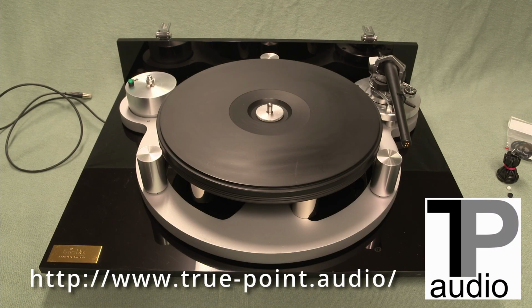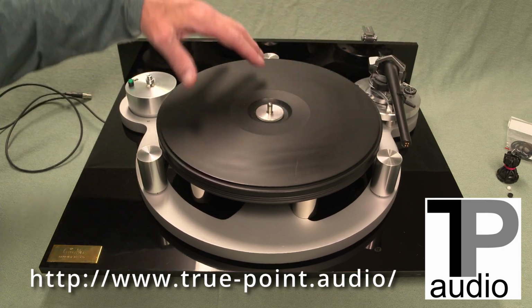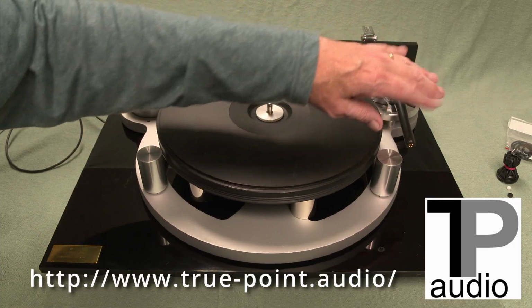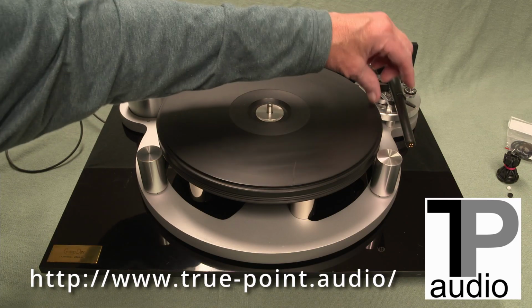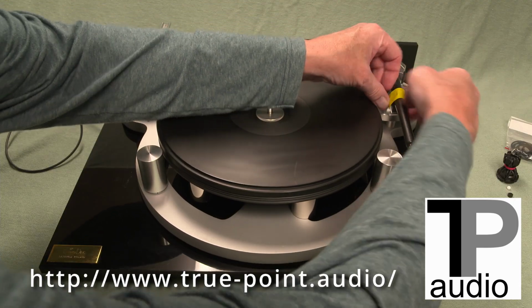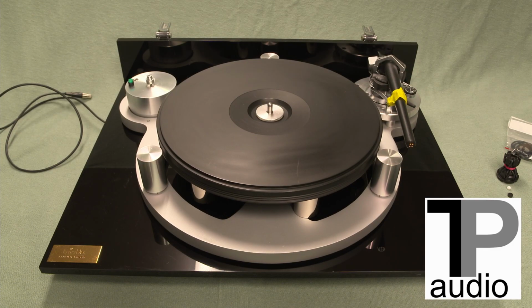Okay, in this example, I have taken the belt off and disconnected the tone arm lead underneath the tone arm assembly here. It is possible to do this change out without removing your tone arm. You can see the capsule, the cartridge has been removed just to be safe. And sometimes you may want to put a piece of tape over here, like this, just to be sure it doesn't fly. You can leave the cartridge on, trying to be super safe here.